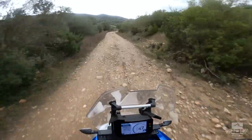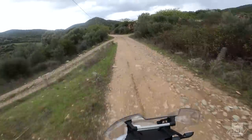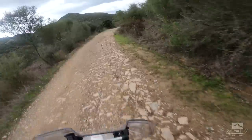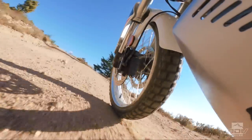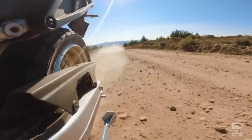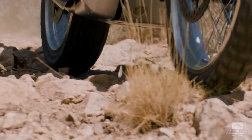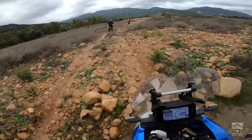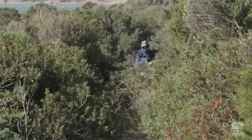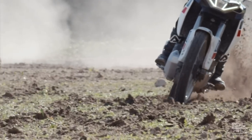It doesn't have the power of the big 900cc bikes and up — those bikes almost have a violent power off-road without traction control. With this, you can actually ride without traction control and it's very aggressive power but always under control, and that's what I really liked about it. As far as the suspension, it felt really good — it's a little bit on the soft side but that allowed it to just soak up all the little bumps. I did some big rock sections at speed and even a few small jumps and it never bottomed out. It's not that easy to bottom out this bike, and the suspension seems to have good hold-up on the bigger bumps. I only had to add a little bit more preload in the rear and the bike just stayed glued to the ground.